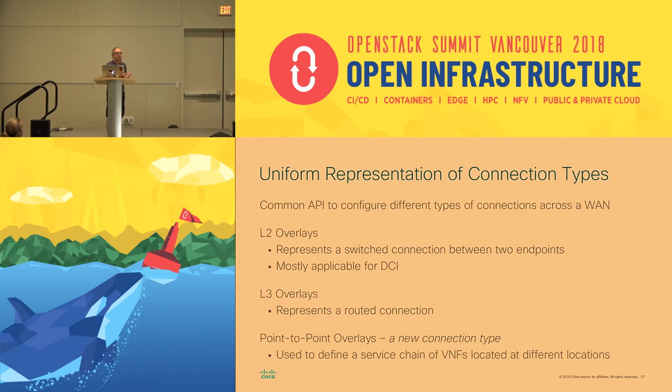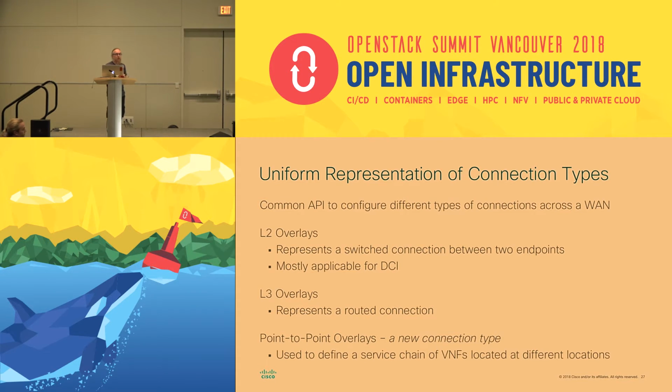And the other thing that it allows us to discuss as we're making those overlays is we can have different kinds of overlays. So a layer 2 overlay is effectively a switch. It's well distributed. The actual ports are hundreds of miles apart, but it's a switch. So when I send something to a MAC address, I can trust that it will reach the right MAC address when it crosses the network. It's useful. It's more useful in DCI than it is in other places, but it is useful. And EVPN means that at least I've got some idea of where the MAC address lives, so I don't send packets in all directions hoping that eventually it'll arrive at the right direction.